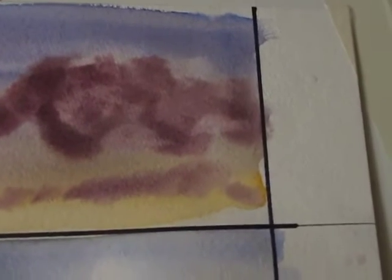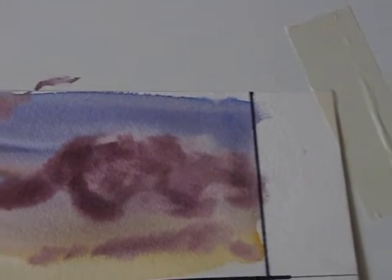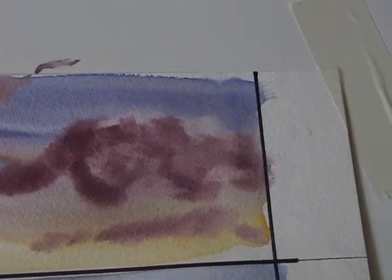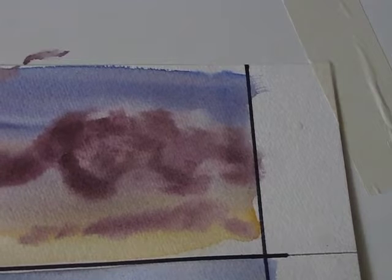The next one we did was a stormy sky. We started off with the raw umber base, then we fed in the darker blue, and then into that we mixed ultramarine blue, touch of raw umber and a touch of alizarin crimson, and made that dark cloud. And then I pulled out a little bit there with a damp brush, just to give it a bit of light at the top.